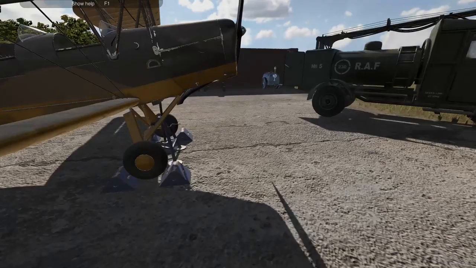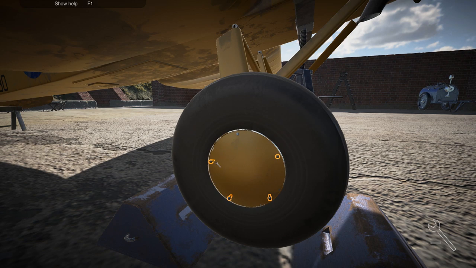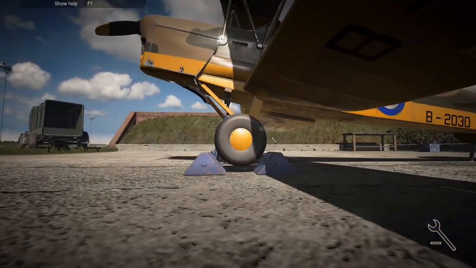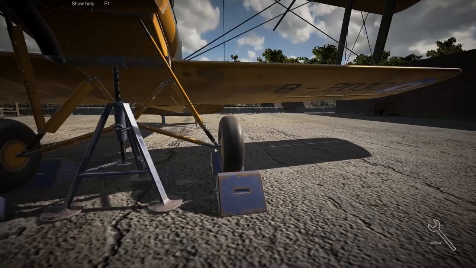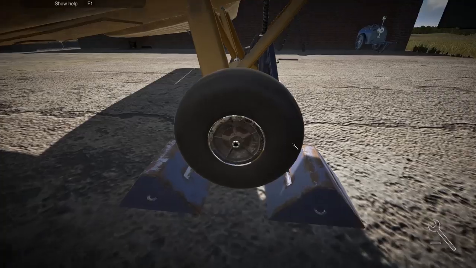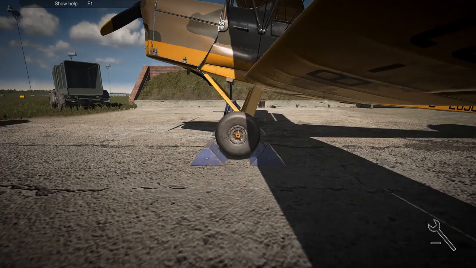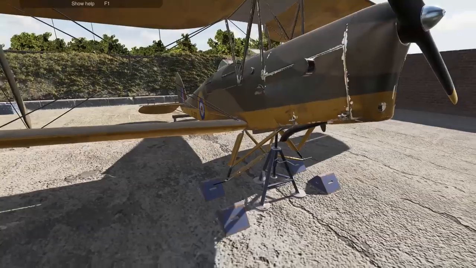Let's take off the wheels. First, we'll take off the wheel caps, so that involves undoing all the screws. Go over the other side, and we shall do the same, while we magically unscrew screws on two sides at once. Not too hard. Alright, yeah, go in here. Take this off. And take this off. Alright, we've got the wheels off.